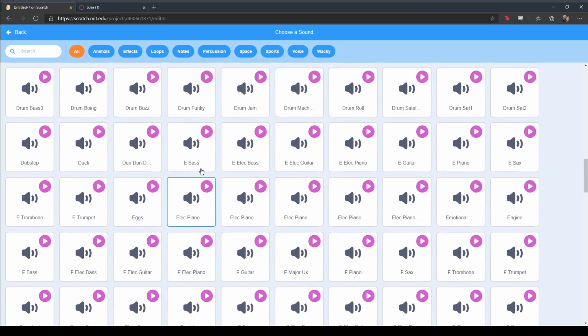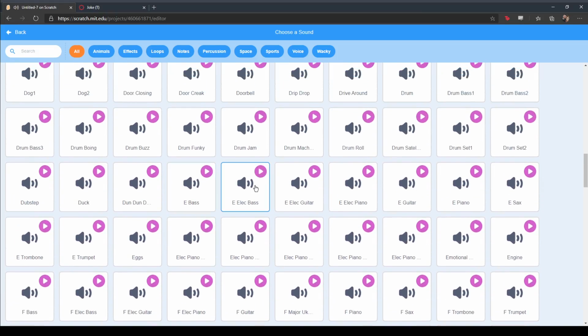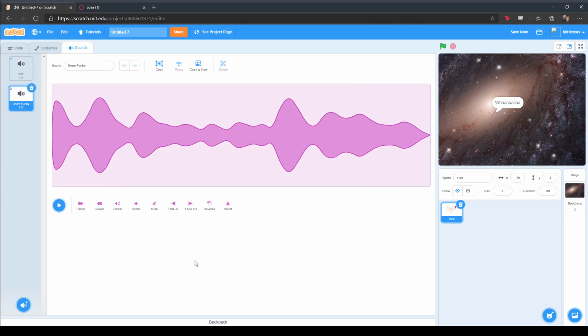And I don't know what we want. Okay, I'll probably use that one. Okay, I'll probably use that. That was funny. Okay, I'll probably throw that in when it switches to the galaxy.